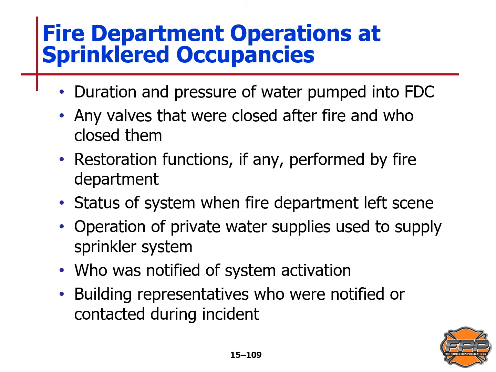It also requires the duration and pressure of water pumped into the fire department connection, any valves that were closed after the fire and who closed them, restoration functions, if any, performed by the fire department, the status of the system when the fire department left the scene, the operation of private water supplies used to supply the sprinkler system, who was notified of the system activation, and the building representatives who were notified or contacted during the incident.